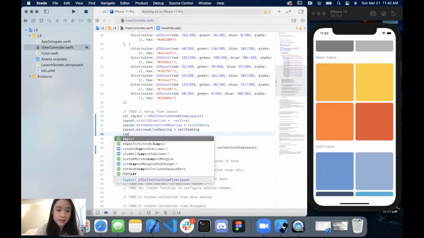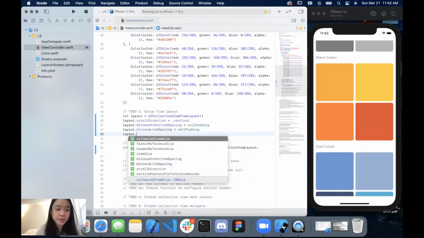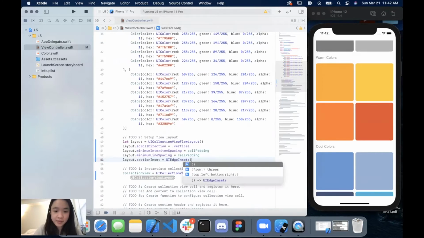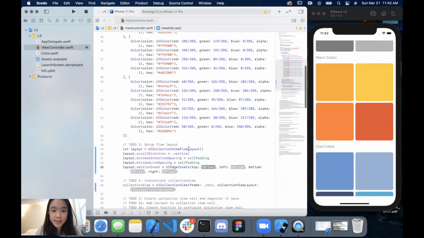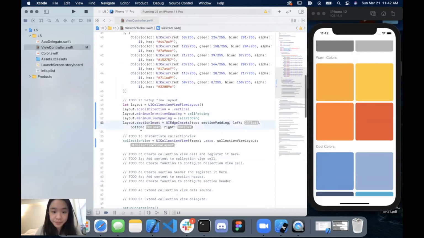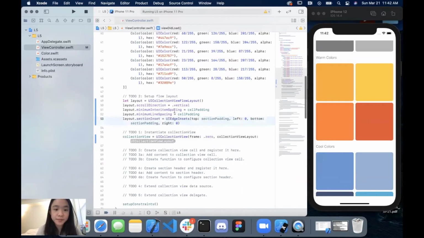All right, and then after that, because we're working with sections, I also want to give a section inset, and this is completely optional, but I'll just specify a top and bottom inset to be section padding, and left and right can just be 0.